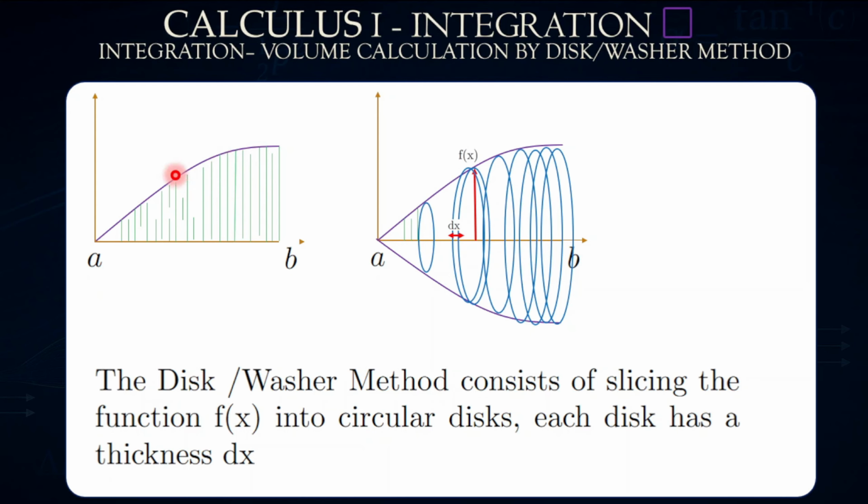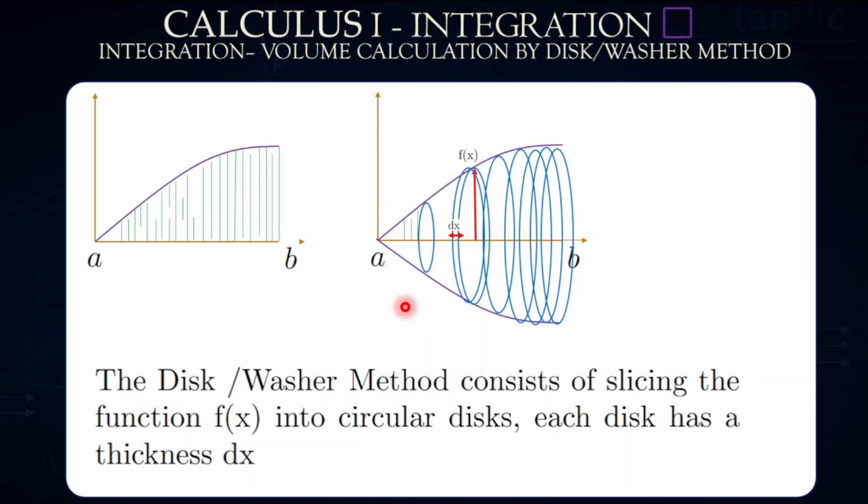Each part, when it revolves around the x-axis, creates a disk. And the area for that disk would be dx, which is the thickness of the disk, times f(x), which is the radius of the function. As you sum up all the areas of all the disks throughout the function, you get the volume of the entire solid, which is bound, of course, between A and B. So it is the sum of all areas for all the disks created by the function as it revolves around the x-axis. At each point you have a disk being created, and instead of a point, you have the dx, which is a small section that is the thickness of the disk.